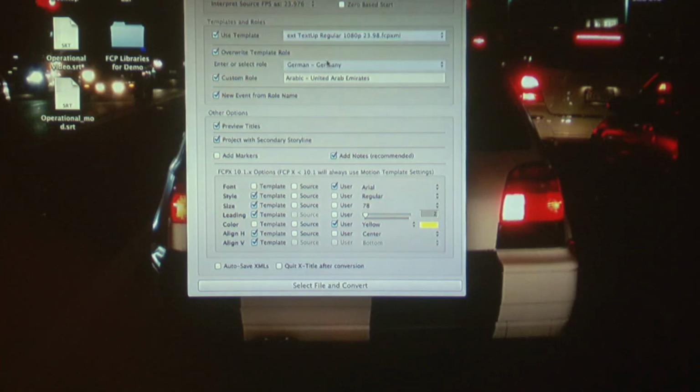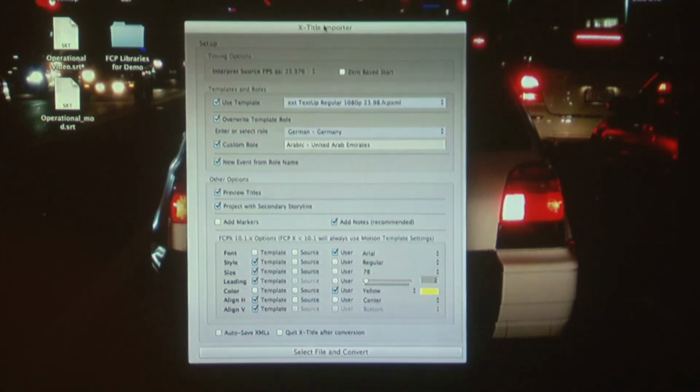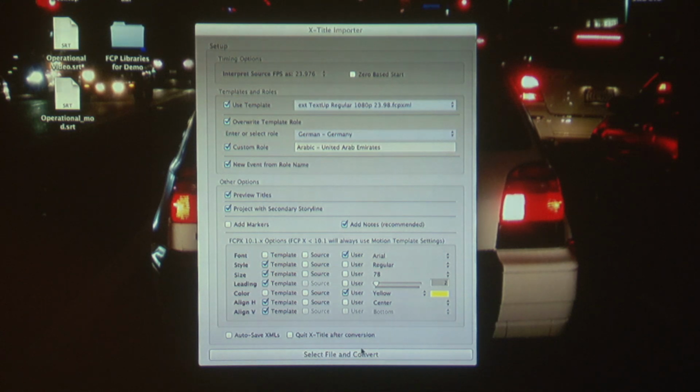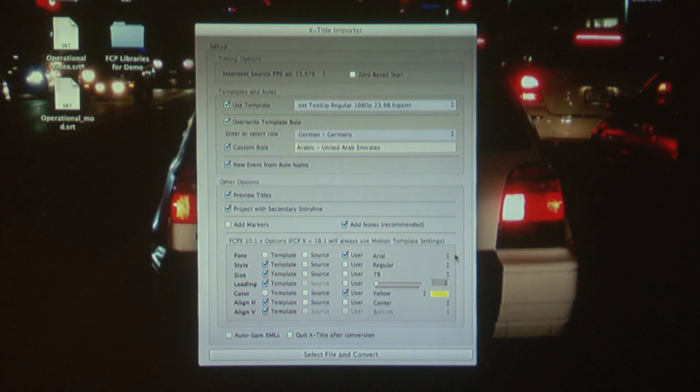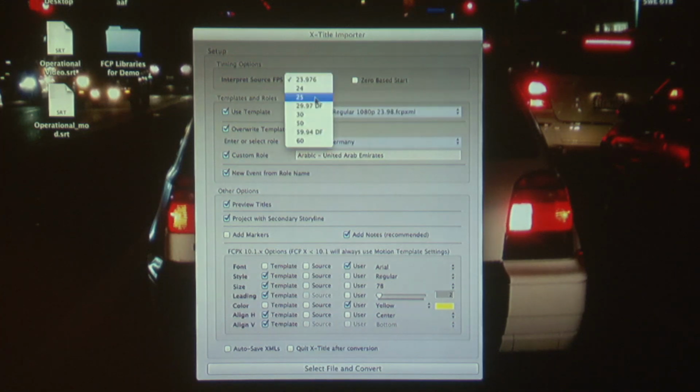So here's kind of how it opens up the first time. I've made some changes here, so this is Xtitle Importer, and it's really simple and straightforward. All you need to do is find an SRT, select the SRT by selecting the file. Actually, I'm sorry. Let me go back one step here and show you some of the features. So if you need to know what the frame rate of your SRT file is first. In my case, it's actually 25 frames per second. And these are actually Arabic subtitles, and they all come through perfectly.